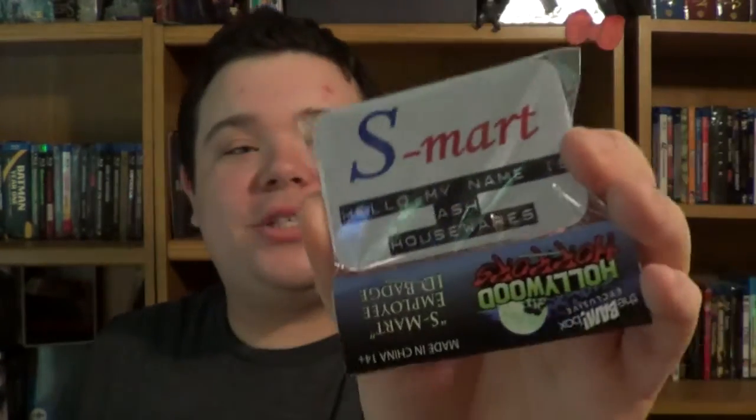Already this box is just amazing. Next up you get an S Mark — 'Hello, my name is Ash' — Housewares ID badge, a BAM box exclusive. Something I've never seen before. I actually have most of the Evil Dead films on Blu-ray as well, so I'll probably put this alongside that. This reminds me of the Gwen Stacy badges they had a few boxes ago. A very cool, different item for any Evil Dead or Ash fans out there.